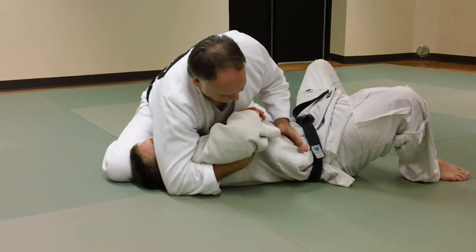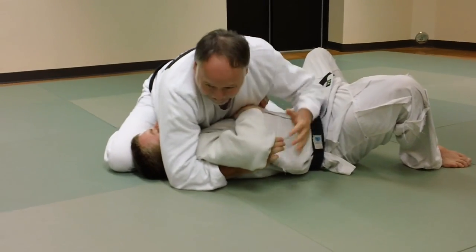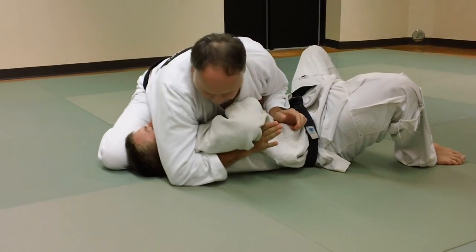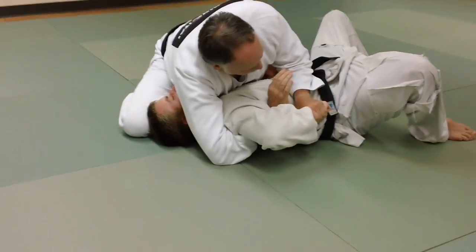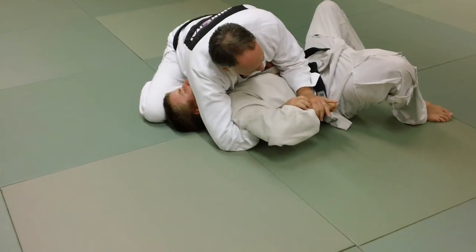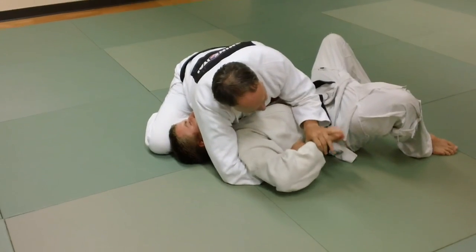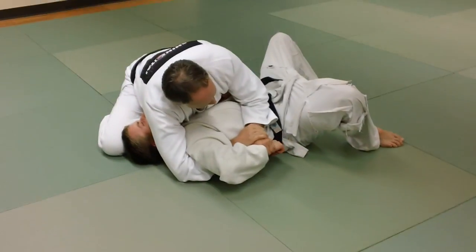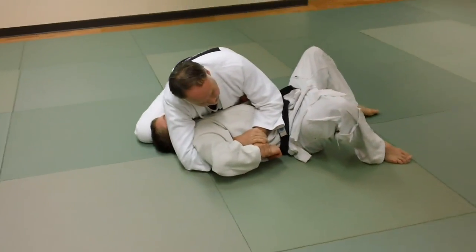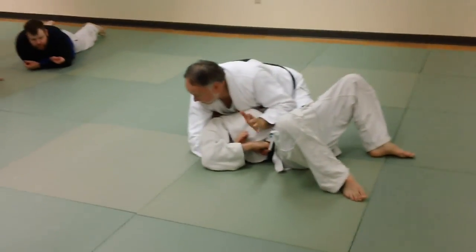Now I can start filtering this under and catching here. If it didn't have a gi on, you could see it a lot better, but hook it here and you start working there and kind of filter it through. Now I've got a good wrist grip here. If you have to meat hook them, it's preferable to have the hooking hand here like this. It just holds them better, okay? This one will meat hook instead of grabbing this way because I can crank better. But that's, again, opportunity. It's not a hard and fast rule.